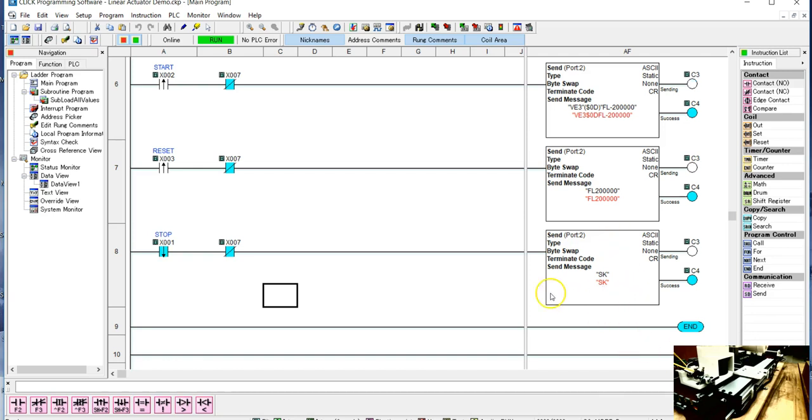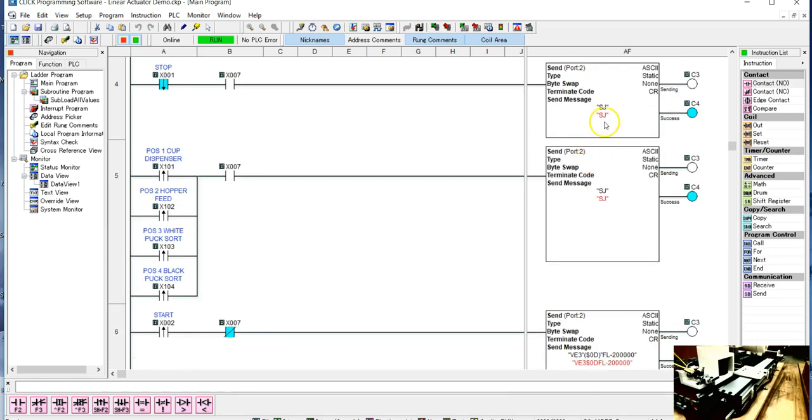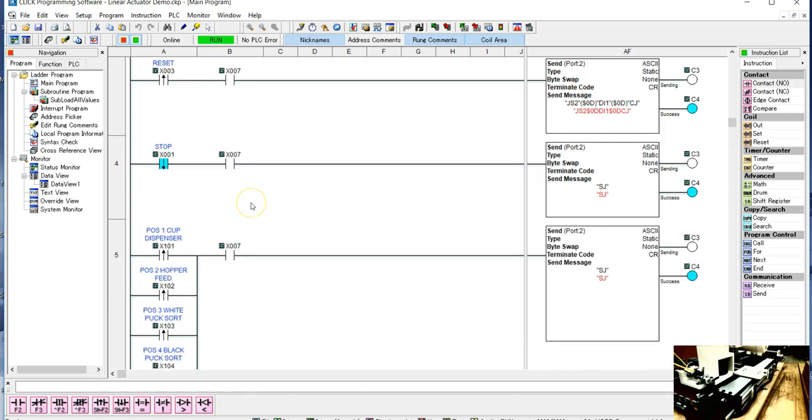And so you need to be aware that it's got to be stop kill when you're doing it in the fixed length mode. If you just want to jog from position to position, the stop jog works fine. So, let's just take a look and say, well, can we transition from one to the other?